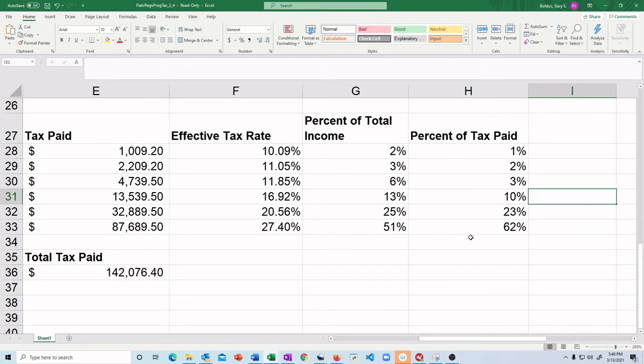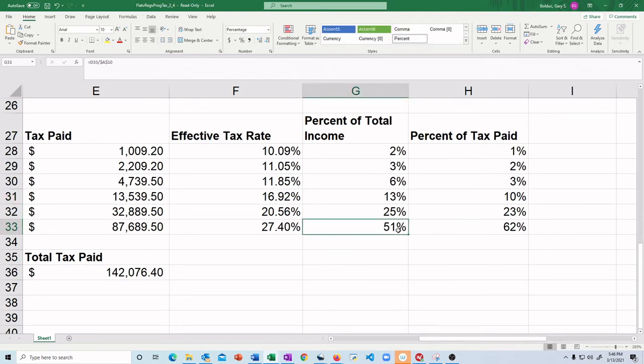And you can see that just from the numbers. The person who makes 51% of the income has to pay a higher proportion of taxes that are collected. And so these people who got to pay less, that paying less compared to the flat tax was shifted onto this person. And so when it comes down to it, that's really the difference between a progressive tax and a flat tax system.